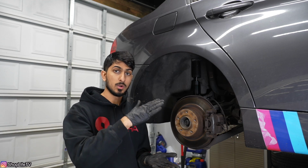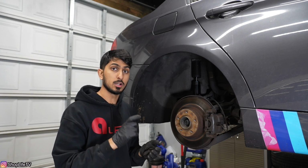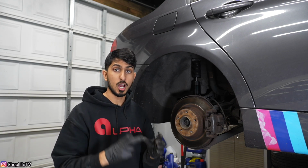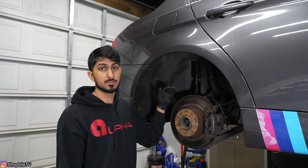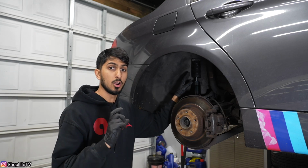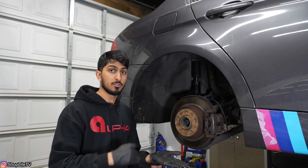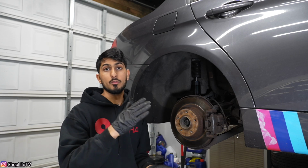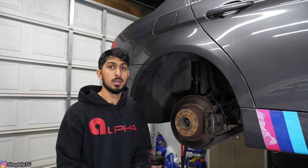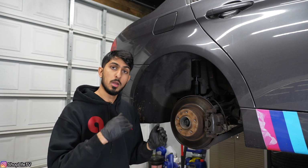So what happens when the body weight rests on the suspension at ride height, it's actually going to compress the spring and all of that a couple of inches, and it's going to compress the damper a couple of inches as well. Now, what you want is when the ride height is down, you still want a good amount of shock movement. So for us, we have about 3.5 inches of shock movement at ride height. So at ride height, we're actually compressing the piston about 1/3 of the way. So that means we still have 2/3 of compression available, and you have that 1/3 for it to rebound back based on if you're going over any bumps, dips, and stuff like that. Now, you don't want your shock set to the point where it's always bottoming out, because then you're going to ruin a lot of stuff and your suspension is not going to feel right. So you want to make sure that you do have that travel both ways.